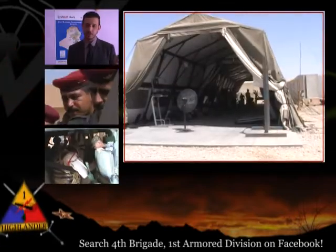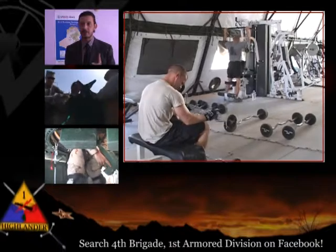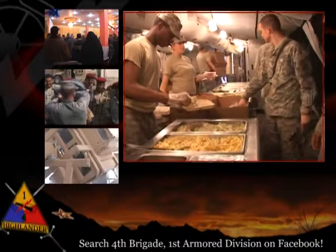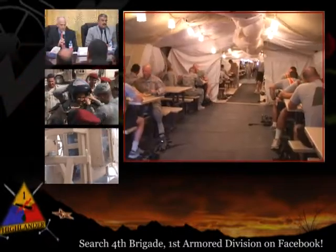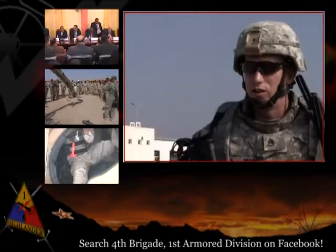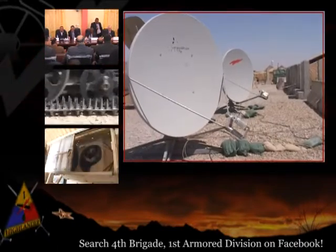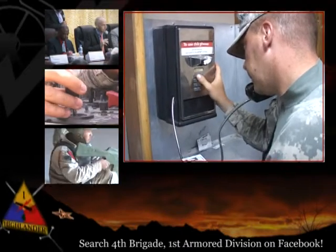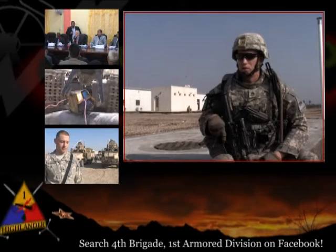They now have a gym and a hard-structure dining facility, making it not a bad place to be anymore. The food at FOB Gary Owen has come a long way — not too many complaints among the soldiers, who get plenty of food. As far as talking to family and interacting with family back home, they do have internet on the FOB. Everyone has access to internet as well as webcams, so they can speak with and see their families. The telephone lines at the MWR are also very consistent, so soldiers are able to talk to family on a daily basis.